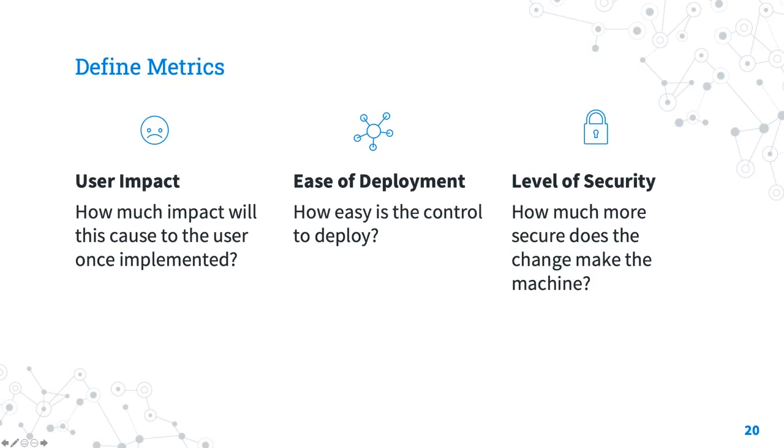So with the metrics defined, we took a look at the settings we had to deploy and started scoring them. I didn't associate a number value with each of these. It's kind of an ad hoc scoring system, and it also kind of fluctuated based on feedback from the users and how we foresaw the implementation. But if you wanted to define scores, I'm sure you could.